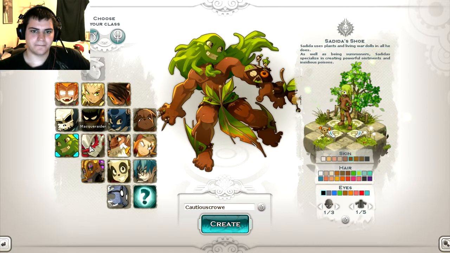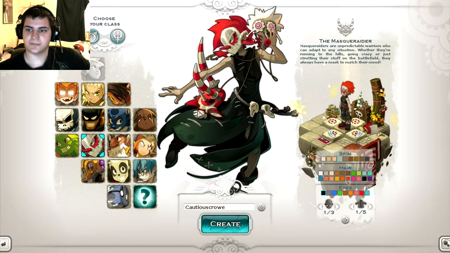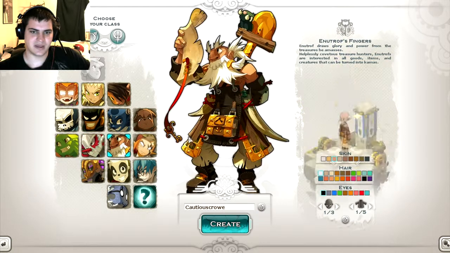So I'm assuming, like, the priest kind of. Not necessarily a healer, but curing status effects and also causing status effects. The Masquerader. Masqueraders are unpredictable warriors who can adapt to any situation, whether they're running to the hills, going crazy, or just strutting their stuff on the battlefield. They always have a mask to match their mood. Interesting. I'm not exactly sure what you are, though. It doesn't really say in that description what you're capable of.